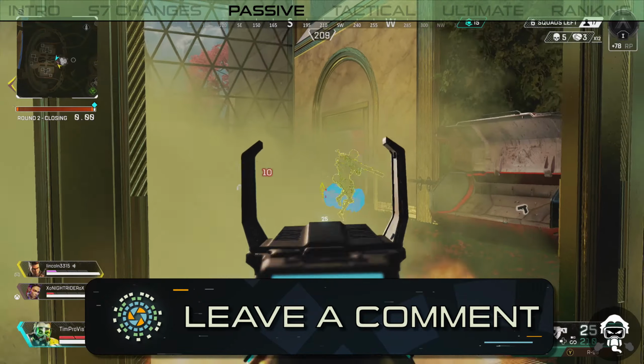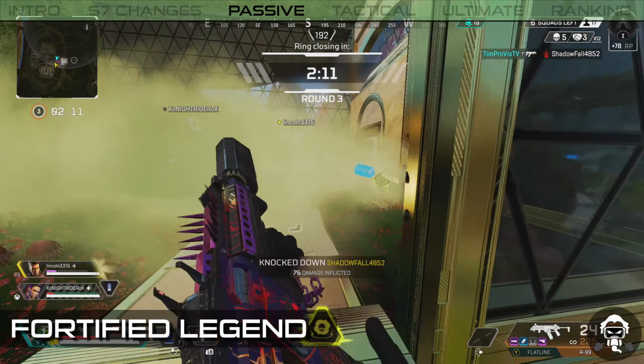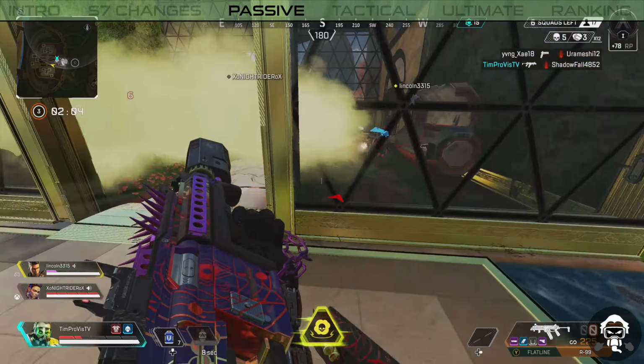Secondly, Caustic is a big boy. He is a fortified legend. This means you will take less damage and you are immune to slowdown effects from bullets. Caustic's passive is pretty self-explanatory and not quite as big of a deal as the next ability.